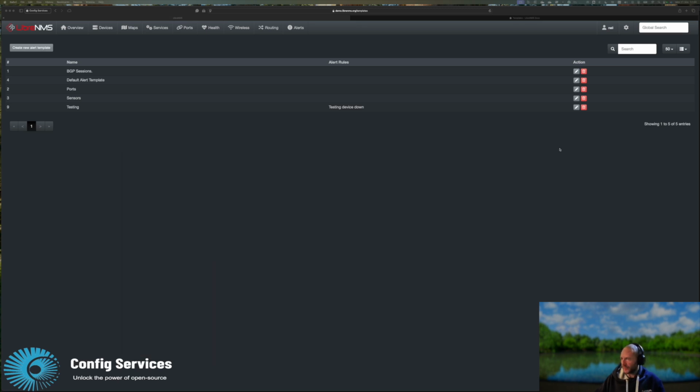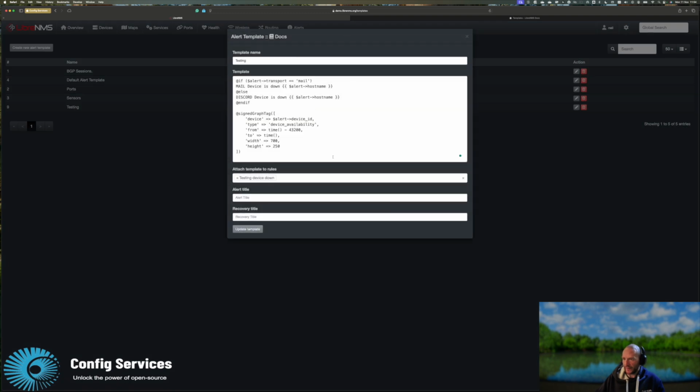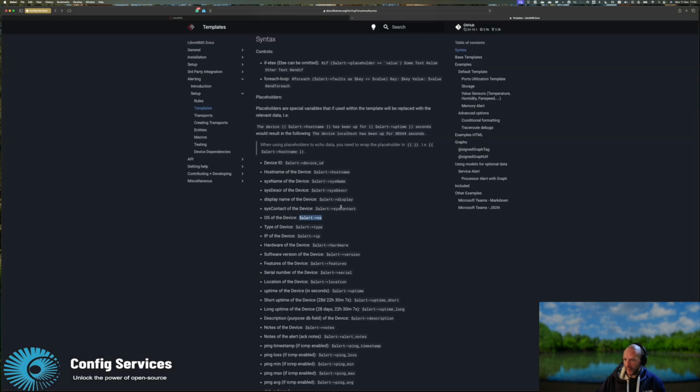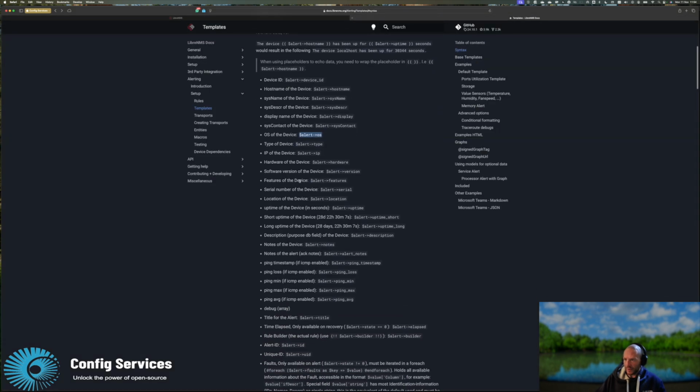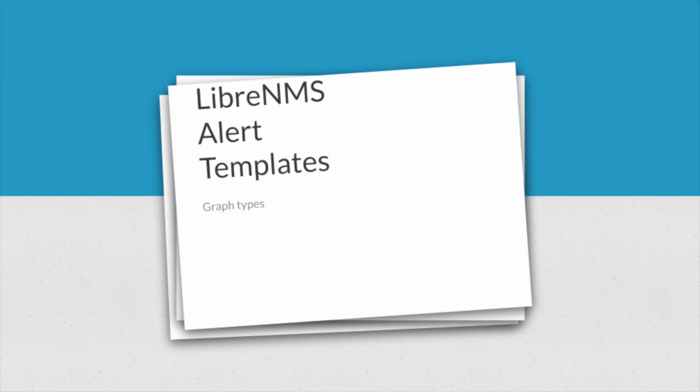Okay, just to expand this out further now, if we go back and edit this template, we've got basic information about the actual device itself, but you can extend this out and say, okay, what is the OS of this device? So we can use this variable to do that. There's a list of variables in the documentation, as I mentioned earlier. So you can do things like the IP address, the sys description and sys name, etc.